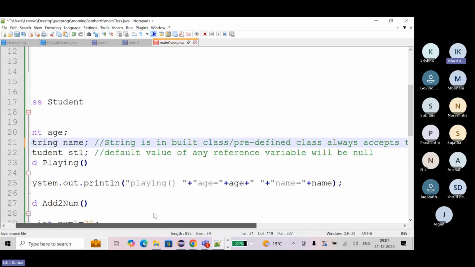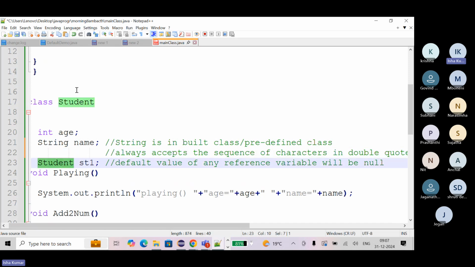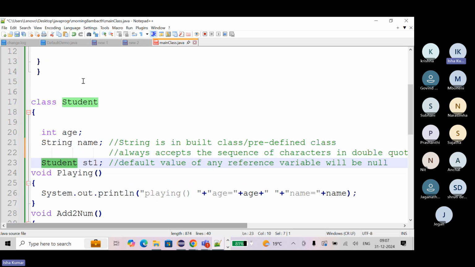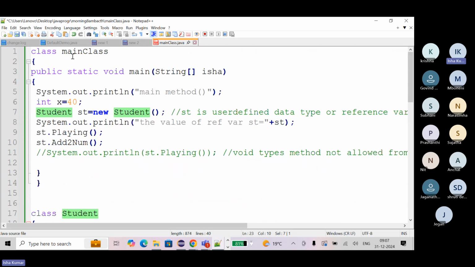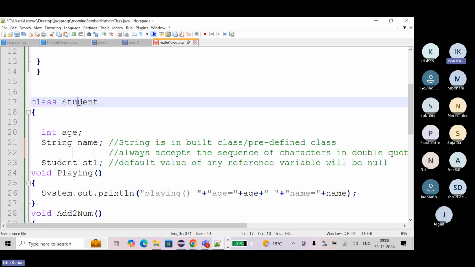So they have designed this class in such a way that String always holds the value in terms of a sequence of characters. But user-defined classes, like the Student class or this main class, these all are user-defined classes. They always give you the address. It always stores the address.